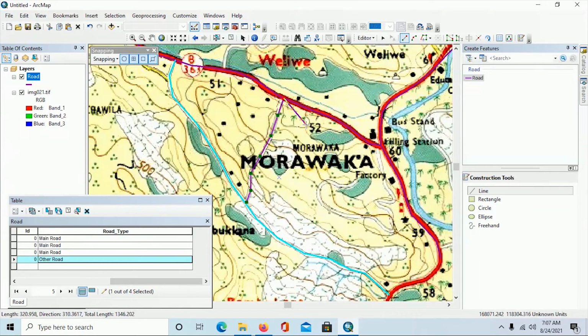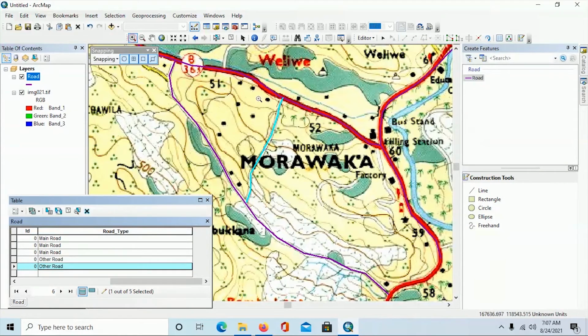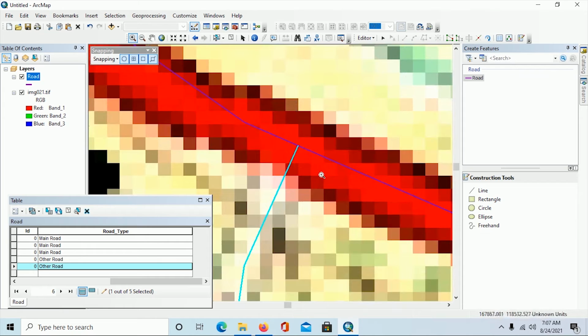Sorry. If you want to delete, you can delete one point. This is from double click on here. It is finished. This also I can name as other types. Right. Then you can see whether it is connected properly. So over here it is properly connected to the first line.